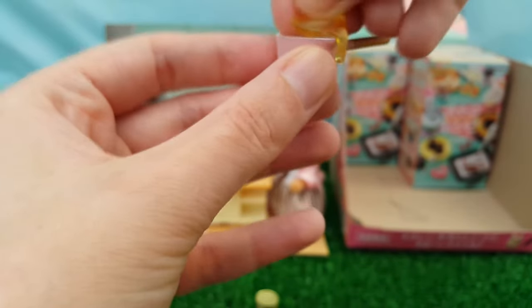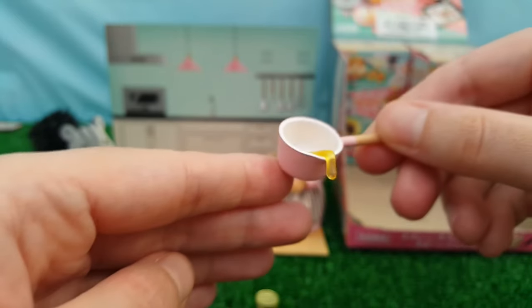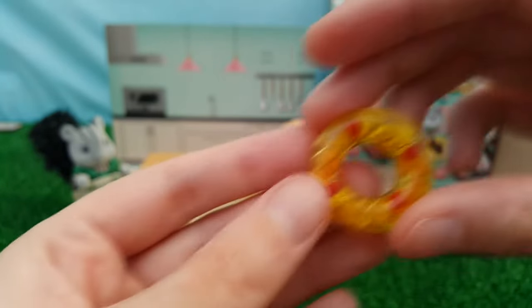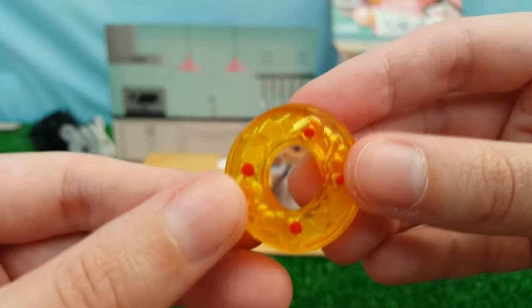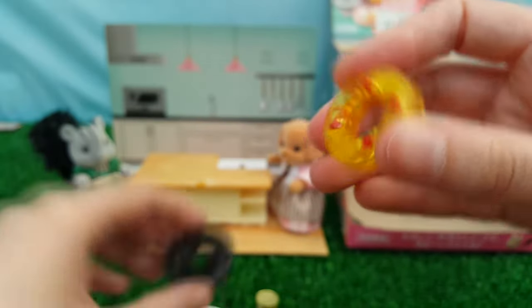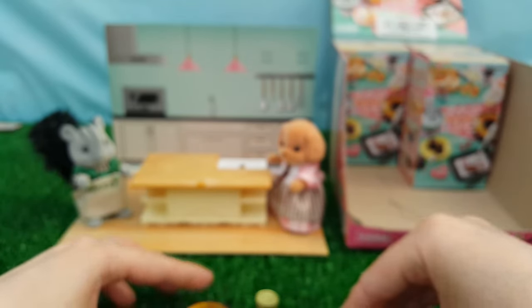And this comes with jelly that you could be pouring, so you can either have it empty or with the jelly in. And you could be pouring that into the mold. And then finally, the jelly piece itself. And this is really cool. This really does look like jelly, apart from the fact that it's not wobbly. Lots of cool pieces of fruit in there. And it fits exactly into the mold. And you can look like you're pouring it.